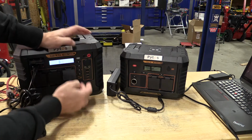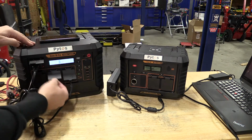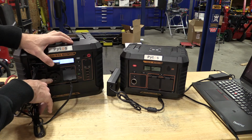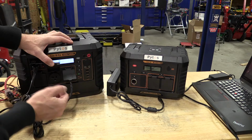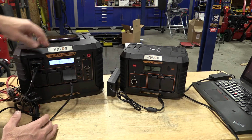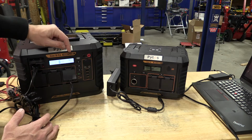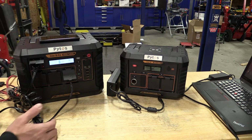The interesting part about this is the buttons. To me, you just push the AC button and it's on. If you look here, we actually have a 20 amp outlet, so we can put a 120 volt 20 amp plug in here. So that's good if you want to run something very significant. Obviously, if you start doing that, 1466 watt hour is going to go out very, very quickly.